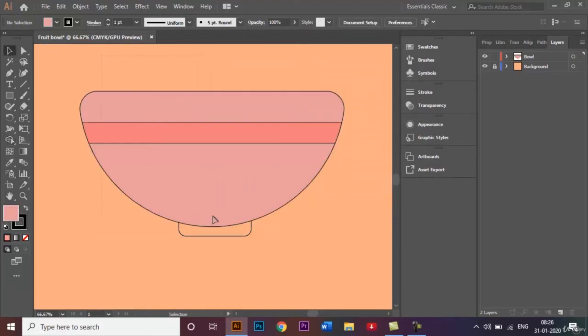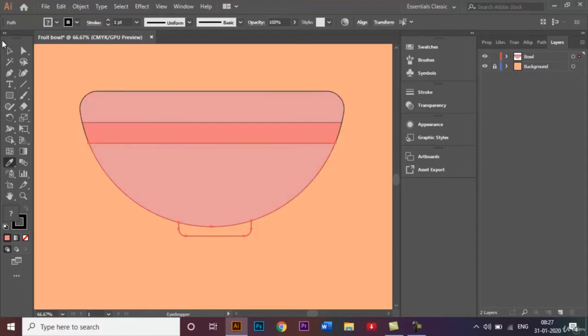Okay, so similarly I'll select this portion, and I want this exact same pink color onto this one, right? To do that, I'll use the eyedropper tool and just select this pink shade.